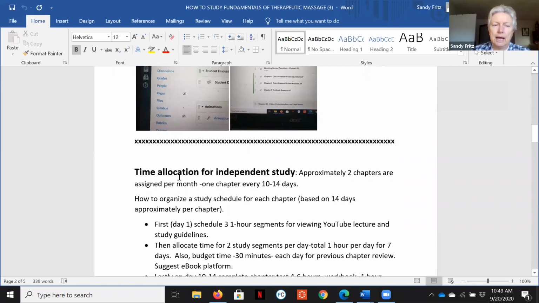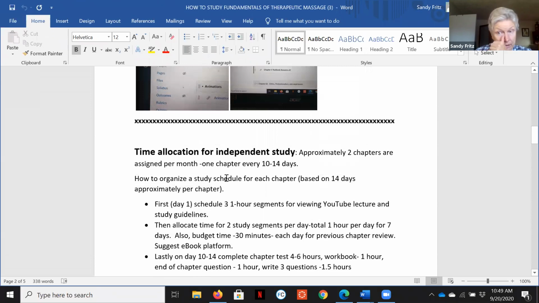Okay, a lot of people don't know how to, or aren't comfortable with, or haven't been successful with determining how much time they have to devote to self-study and how you would set up a learning schedule for yourself. So that's what I've done for fundamentals, and we'll look at essential sciences as well. So the time allocation is going to give you an idea how do I organize my day around the studies.